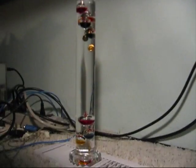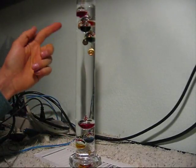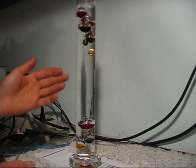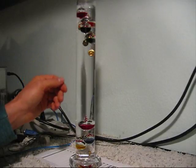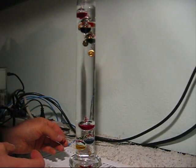Galileo thermometer I bought just recently, and I thought I'd make a video and try to explain how it works. So what we're looking at here is this thing's filled with a liquid. Now it's not water. What I've read is it's some sort of hydrocarbon, probably like alcohol or something like that. And why that's important is it probably expands easier than water does.